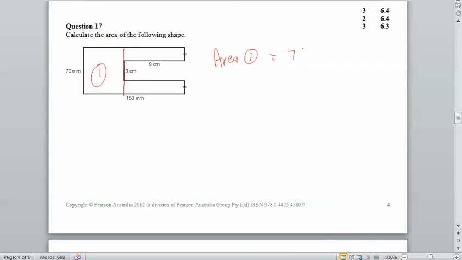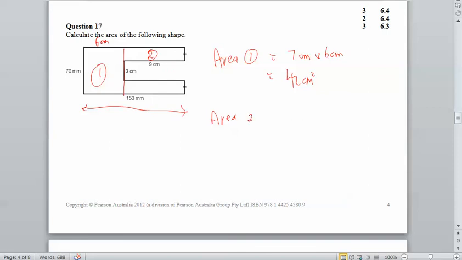Okay, so 7 centimetres. Well, what is this distance? This distance down here is 15 centimetres. And that distance there is 9 centimetres. So that means this distance here is 15 take 9, which is 6 centimetres. So I've got a 7 centimetre by 6 centimetre rectangle, not a square, 42 centimetres squared. Area, now I've got 2 things left over. This one, and if you look at the dimensions, they're going to be the same. So I can work out the area of one of them and multiply it by 2.